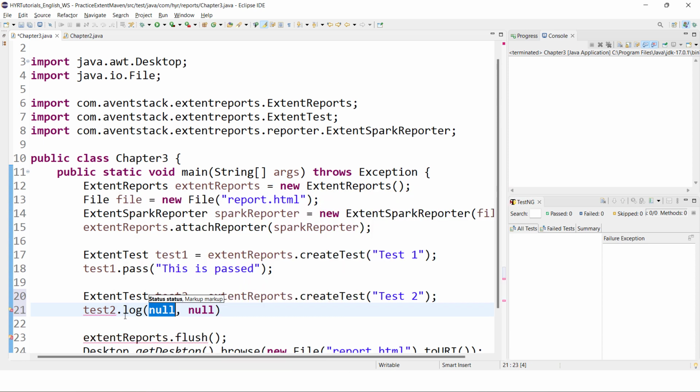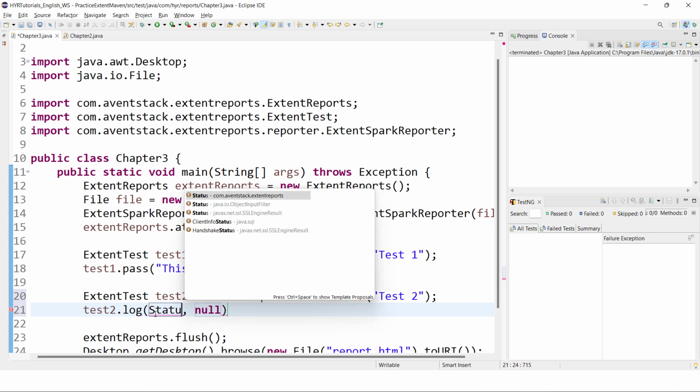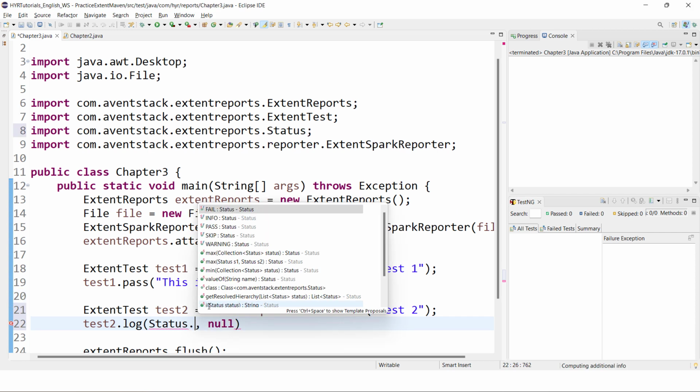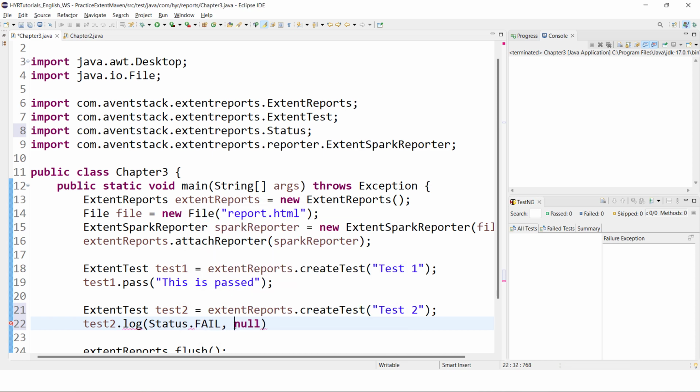Inside this, you see we have something called status, and something called markup or details, normal details also. First, let's add the status here. This status is an enum that is coming from com.aventstack.extentreports. Under this, you have the statuses: fail, info, pass, skip, warning, right? So this time I want to fail the test, and I want to provide some details like this is a failed.